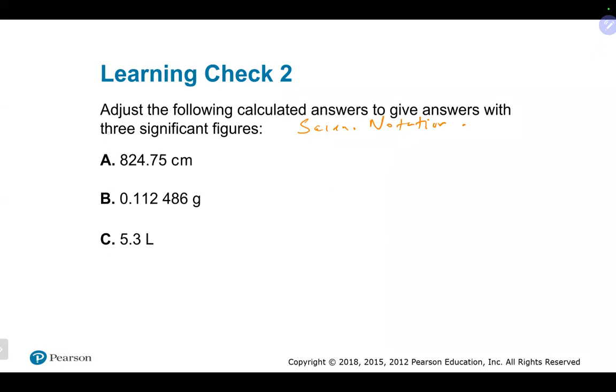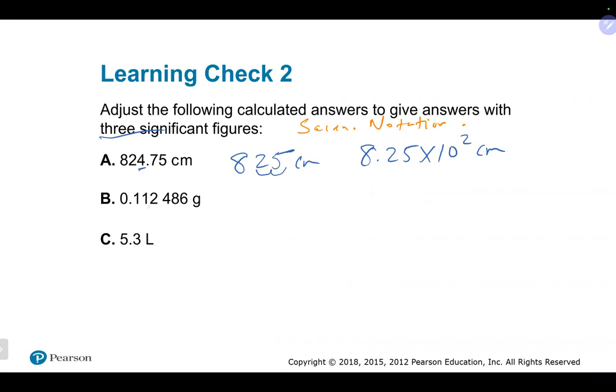So we're going 3 sig figs here. So on the first one, that should take us there. And we should end up with 825 on the rounding up on that. Scientific notation properly for 3 sig figs would look something like this. So once again, we would go 1, 2 places there to the left to put it into scientific notation. Any questions on that one there?